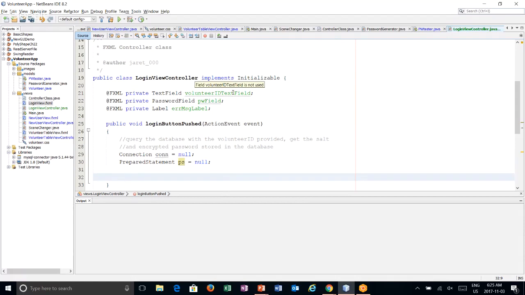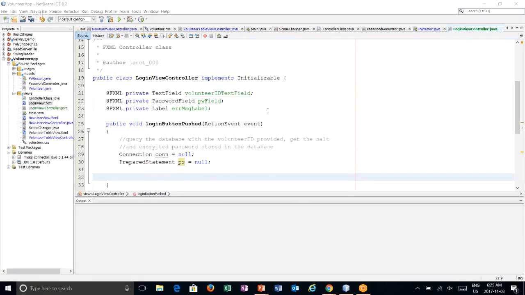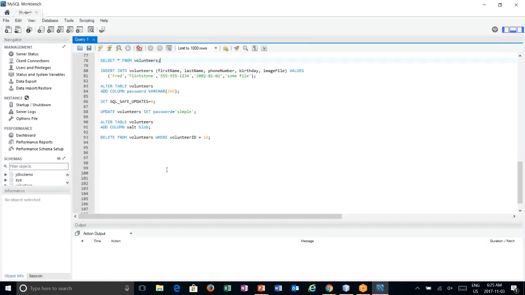I need to convert that into an actual integer because in our database, it's our primary key. It's defined as an integer. So we need to convert into an integer.